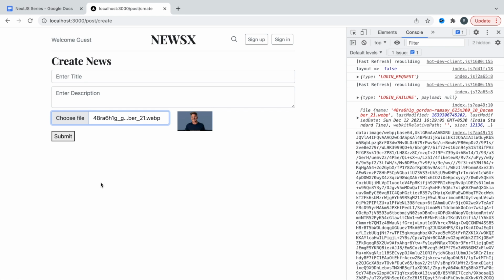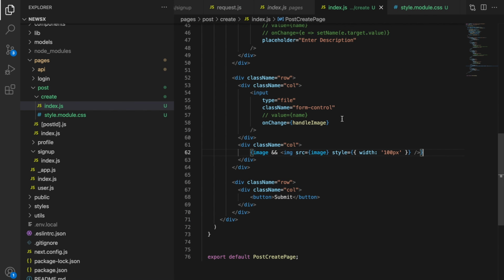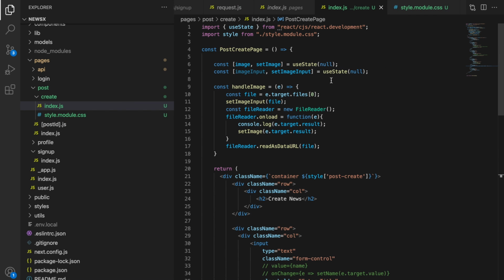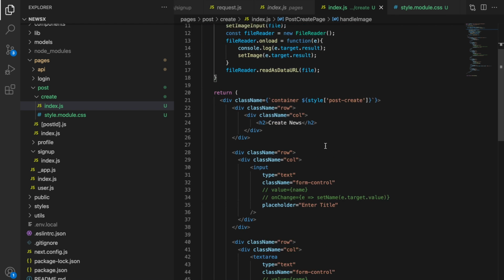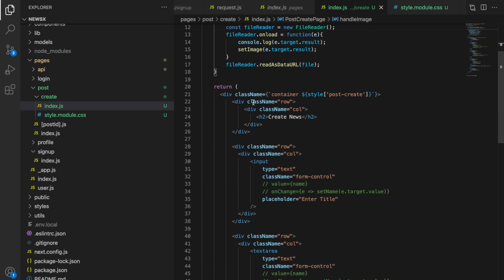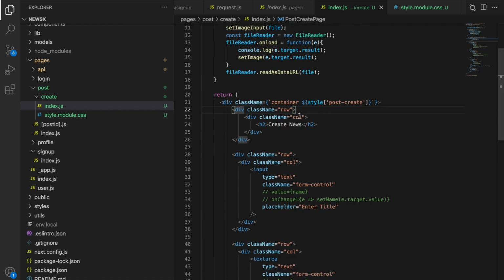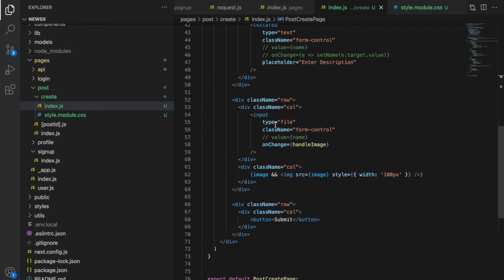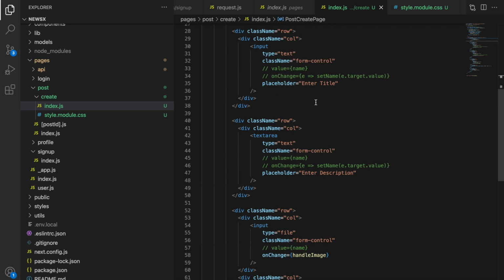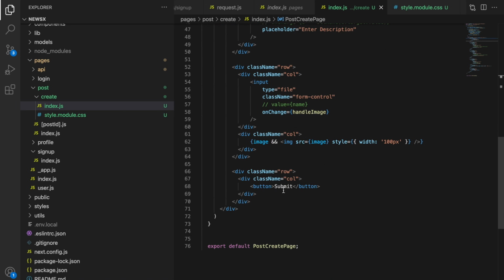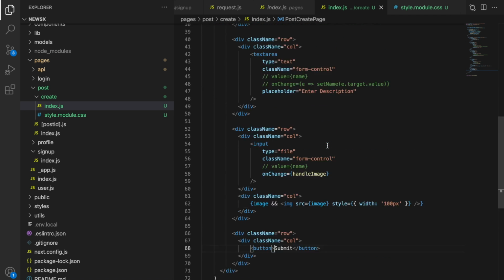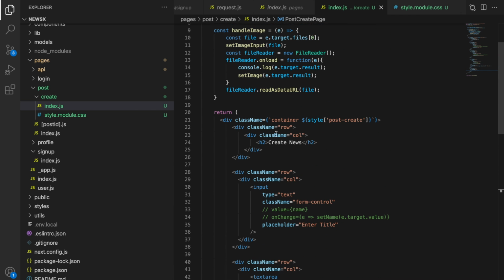Now we have to get the title and description, and then form input, image input, and then we are going to send it to the server. So we'll say, where is our form? Okay, so we haven't created any form. We can either wrap these inputs within the form, or we can use this button directly, like on click of this we can trigger the form, right? So I'd like to have a form that is going to look good.